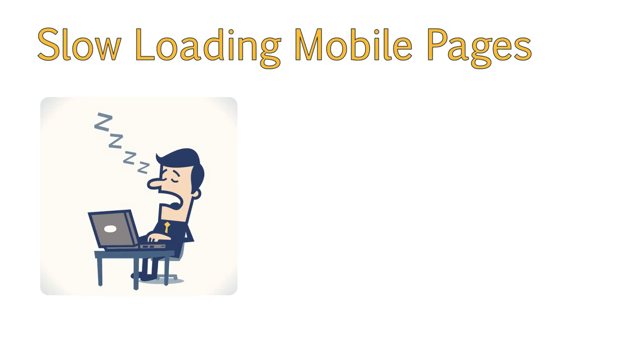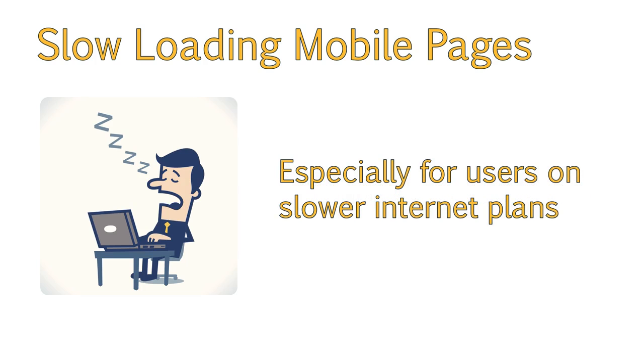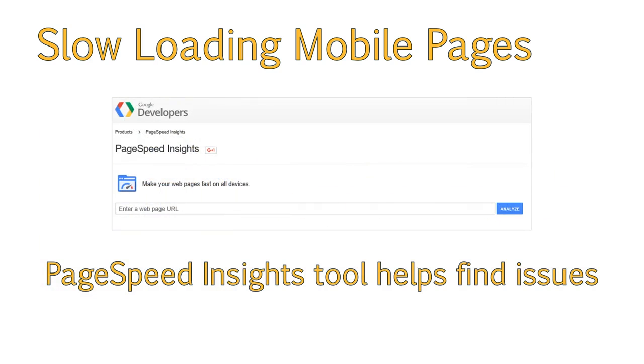Slow-loading mobile pages can really be a problem. It's important to make sure your mobile site loads quickly, especially for those users that might be on slower access plans globally. Users can become really frustrated if they have to wait a long time to see your content. Google's PageSpeed Insights tool can help you understand some of the issues that should be fixed. Also make reference of the mobile pages render in under 1 second resources available from Google Online.